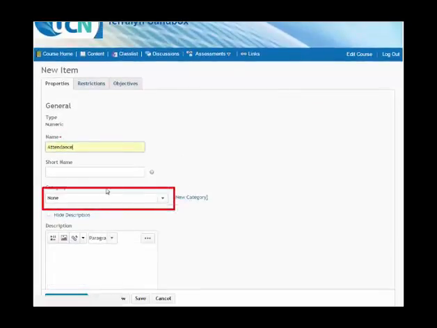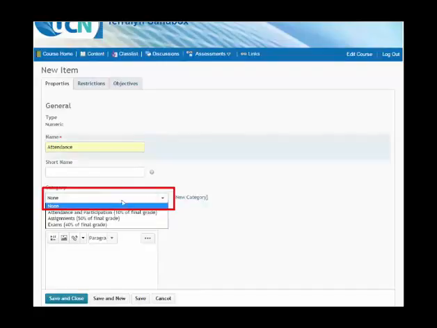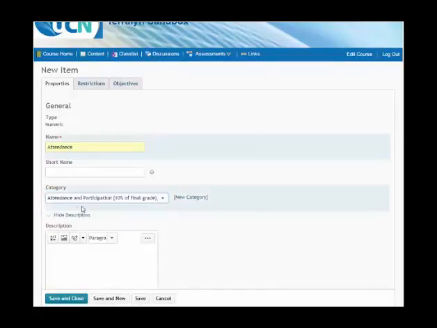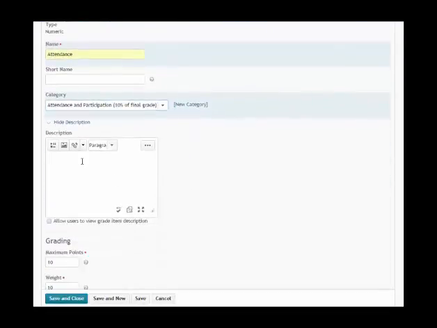I now need, you have a new box here and it's called category. I need to assign this item to a section. So it's going under attendance and participation, telling me that's worth 10% of the overall grade. And I'm going to put back in here again that there are 13 classes worth 5 points each. And that's going to be 65 points total, and it's going to make up 50%.